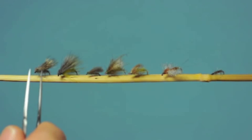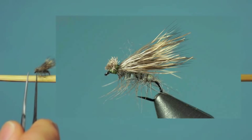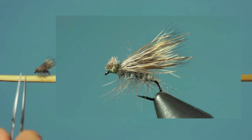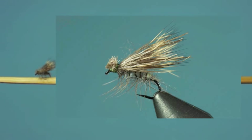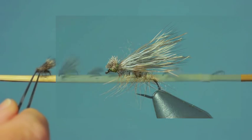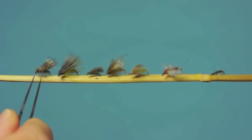The first pattern here on your left is just an elk hair or deer hair caddis. Standard pattern, fishes very well dry, but you can also fish this fly subsurface. A lot of the caddis adults, the females, dive underwater to lay their eggs. If you put a little split shot up your leader from this fly, you can actually fish it subsurface to imitate these diving females that are laying eggs. So it's a versatile fly, very standard one, tied in a lot of sizes and colors to match most of the caddis that you're going to run into.